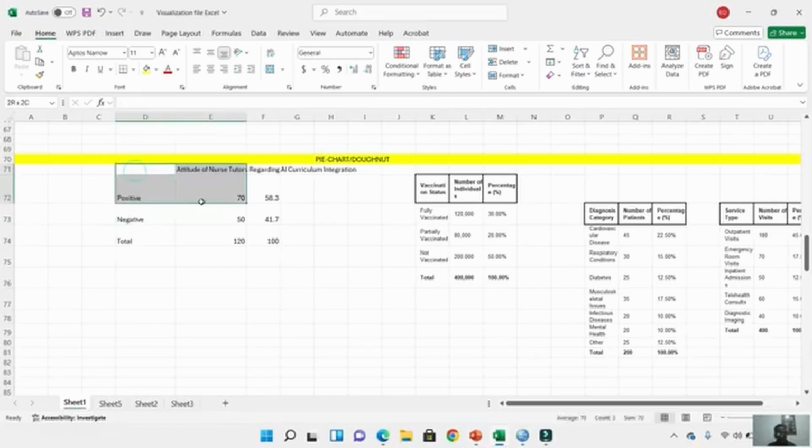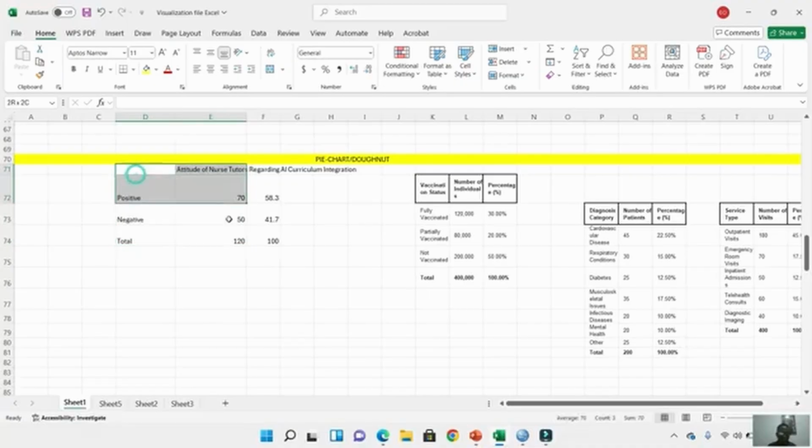You're good. And then you can edit the color, because most times when I'm dealing with maybe poor knowledge, I want poor to be a color like red, while I want good to have a color like blue or green. Then I will have fair to have a color like maybe yellow or any other color. But I wouldn't want good knowledge to have a color of red or orange. So that's just one thing I do. I'm always conscious about the color trend.